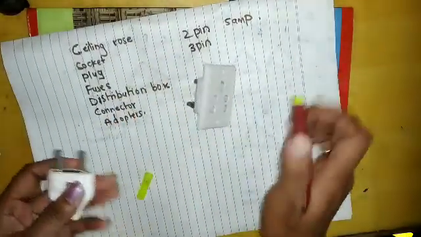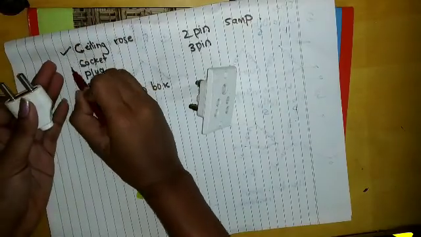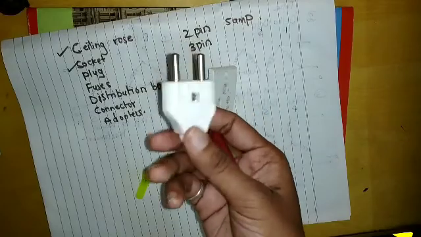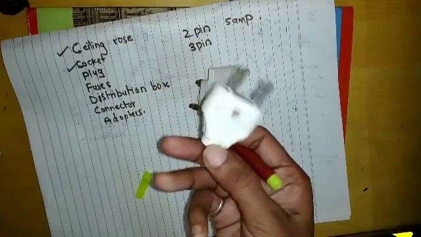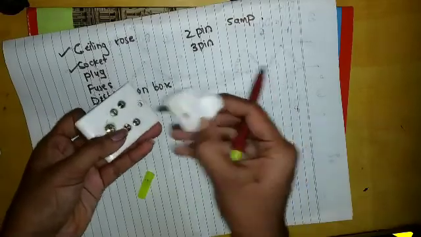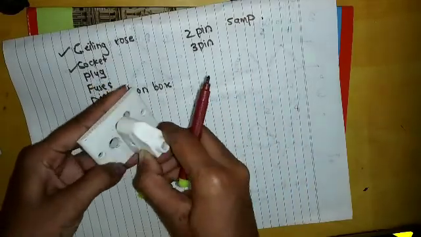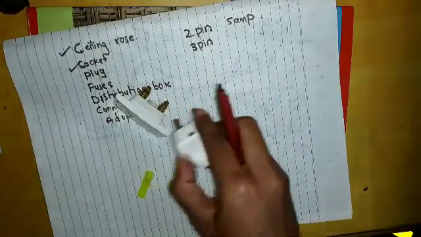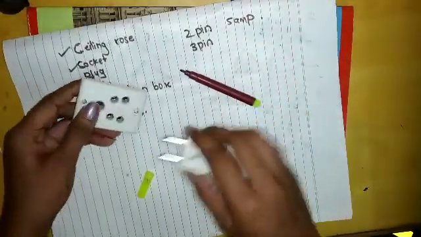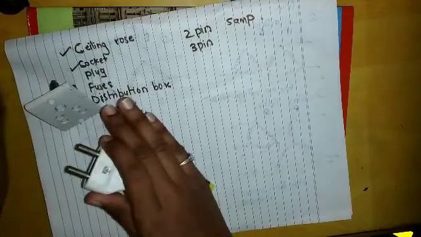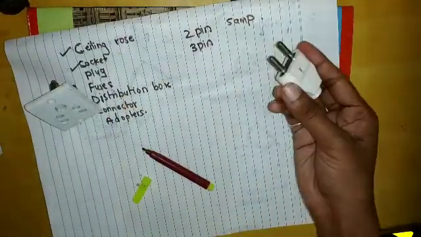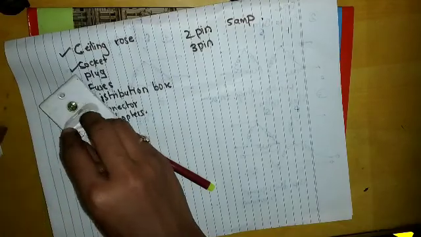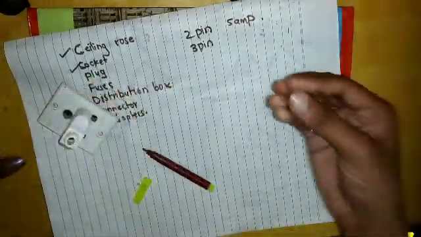Now we will see the plug. So we have completed ceiling roses, sockets, and now the plug. So this is a plug. This is a 2-way. So we can just plug this right here. For taking power from sockets, plugs are used. The power will be present in the sockets. Now we have to take that power to the apparatus. Then what will we do? We will connect this in the socket, and therefore the power will come to our apparatus.